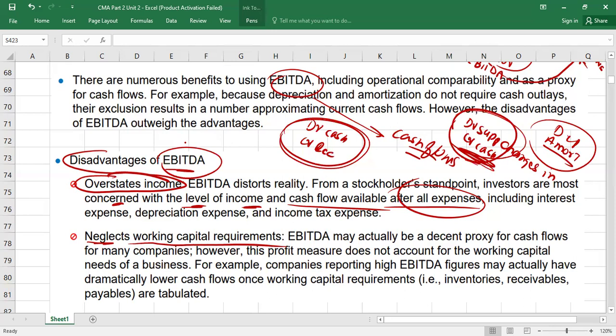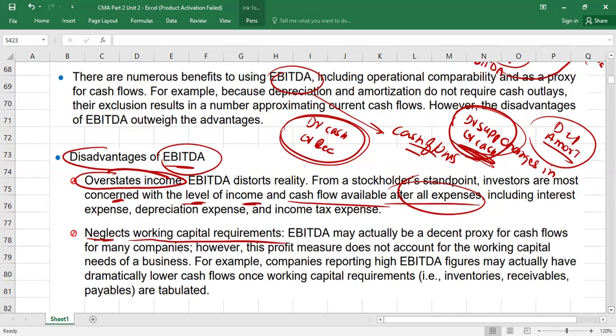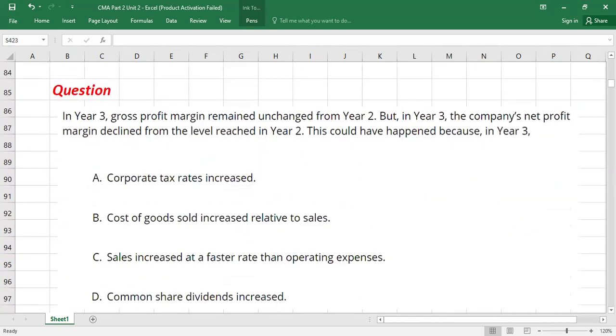Now these are very simple and basic ratios. I have already explained three ratios. So before moving to the next slide, let me show you how questions can be tested from here. A very simple question will come from this topic, but once I add ROE, I mean return on equity, and return on assets, the question will become difficult.